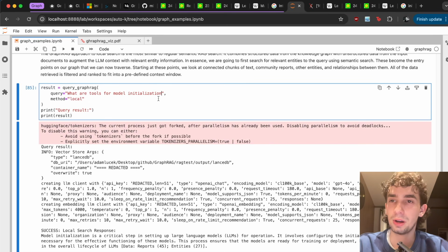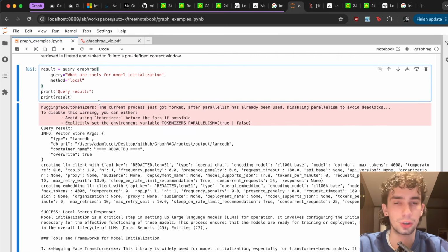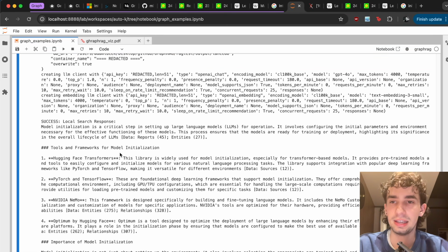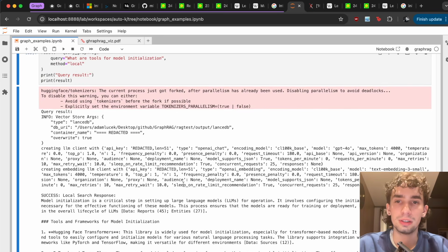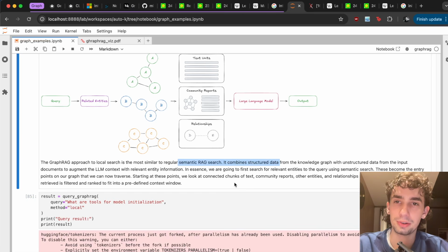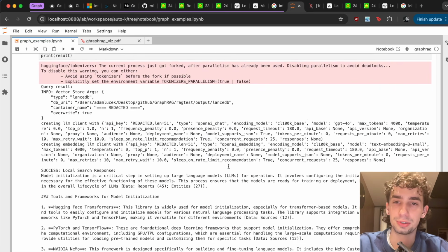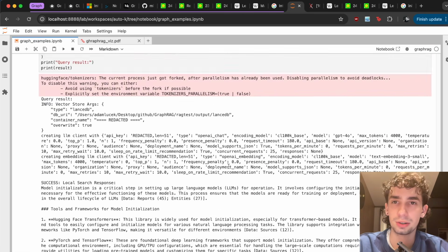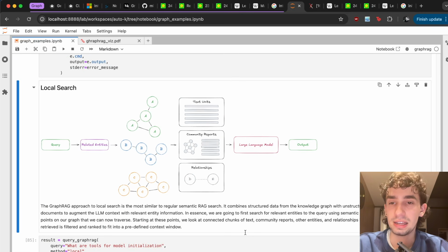So we know that our local search is going quite smoothly, and it's very much simulating what we would initially see with a traditional approach, but augmenting it through all of the additional context that we're able to gather and the different approach to actually finding the relevant information with our knowledge graph.